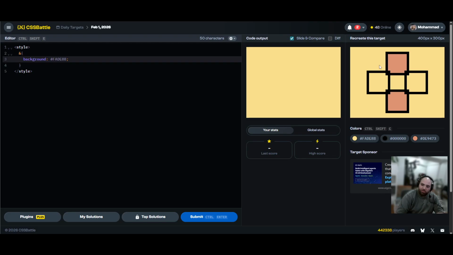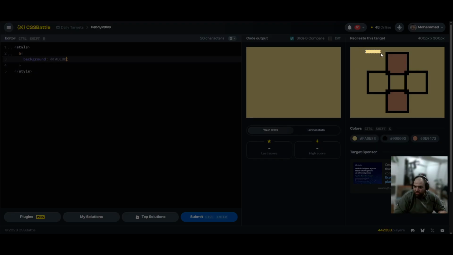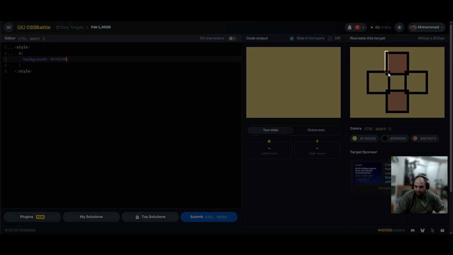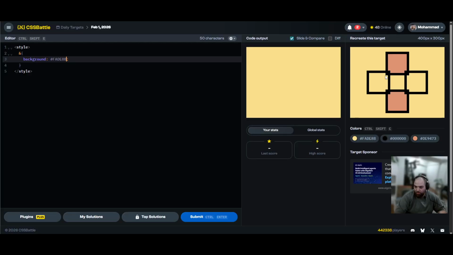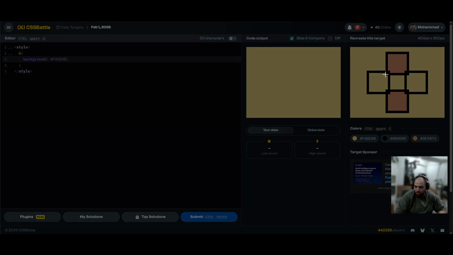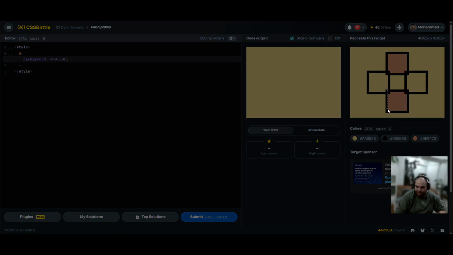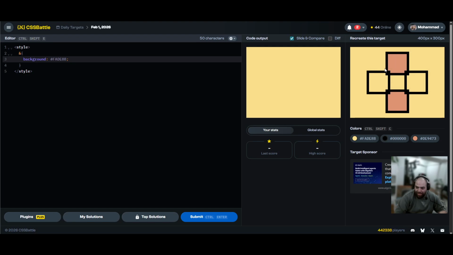If I'm going from top to bottom, I'm going to have to put transparent all the way down, and then for the next strip it'll be black all the way here, and then transparent for this strip, and then black again, and then same story, black, orange, and all that.